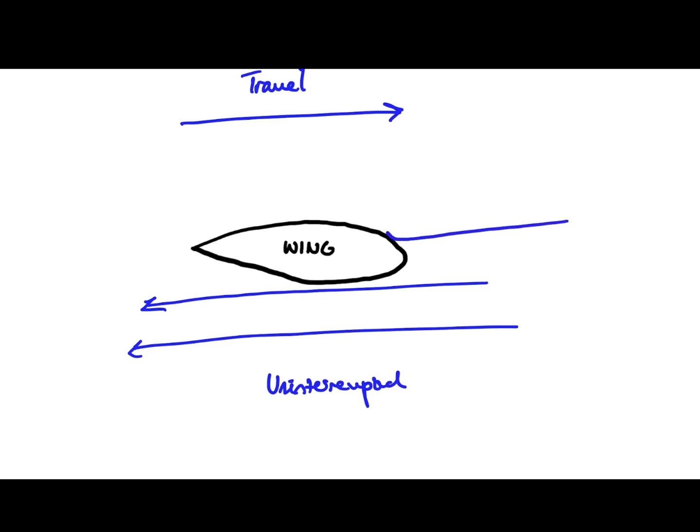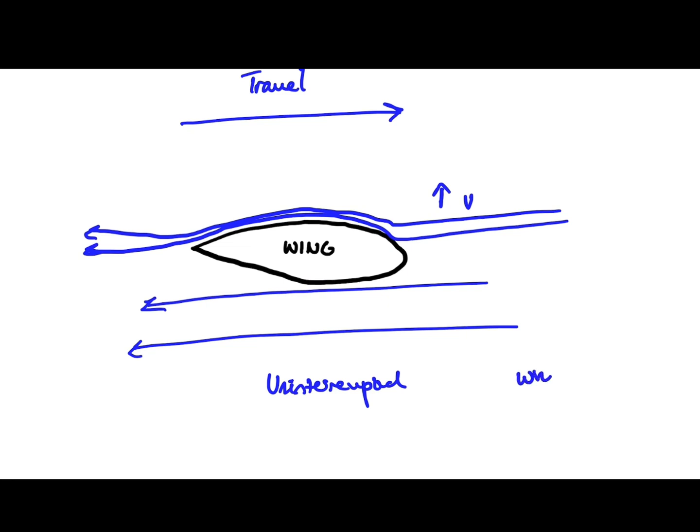The airflow over the wing becomes compressed, and this leads into the use of the Venturi effect. As you can see, there must be a difference in pressure between these two layers of air, above the wing and below it. Above the wing, where the air is compressed, there will obviously be greater volume of air. And we know from what I earlier stated that when the volume is higher, the pressure therefore must be lower.